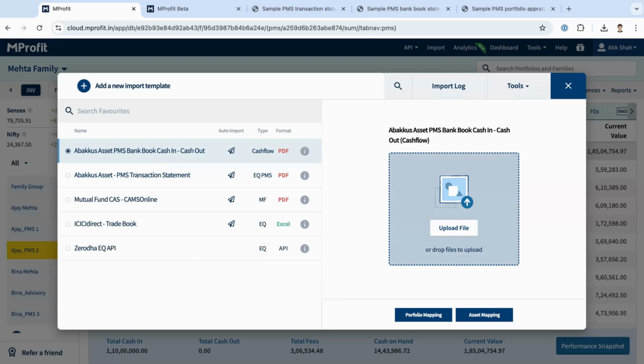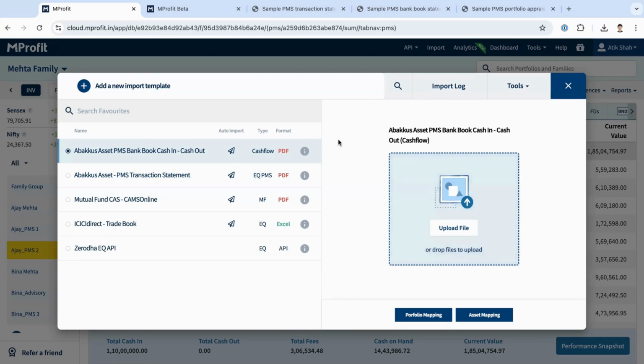On an ongoing basis also, you receive a monthly transaction file in your email, or you can download it anytime from the online login, I believe, for a lot of PMSs. And you can then directly upload the statements to MProfit or set up the auto import from your email as well. We've covered auto import in MProfit previously, how to set up email forwarding rules to automate the daily or the monthly forwards directly from your email for specific periodic statements. So that is something you can definitely do as well.